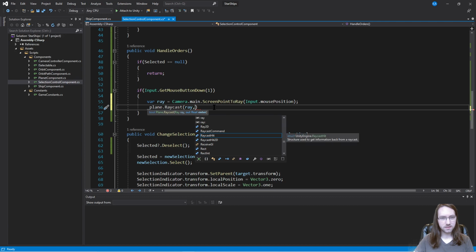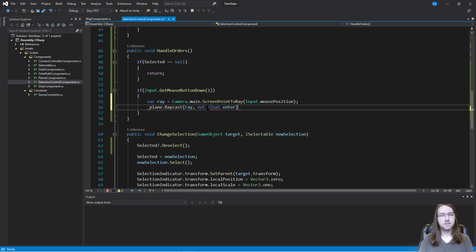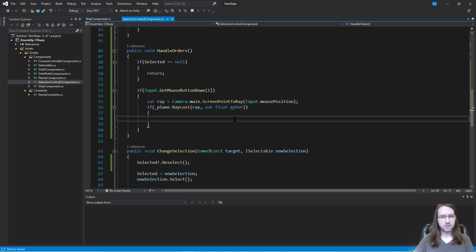Hang on, how do I out hit? Okay. So out float enter. Right. I believe this returns, yeah, okay. So this should always succeed.